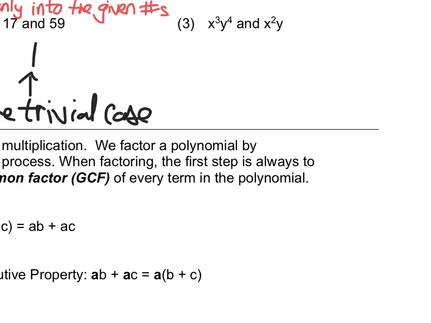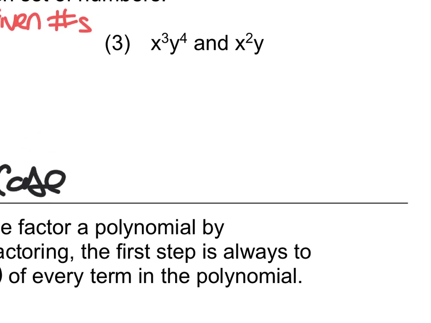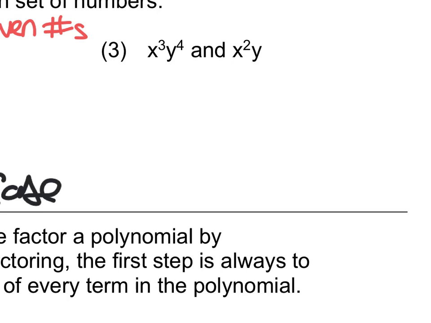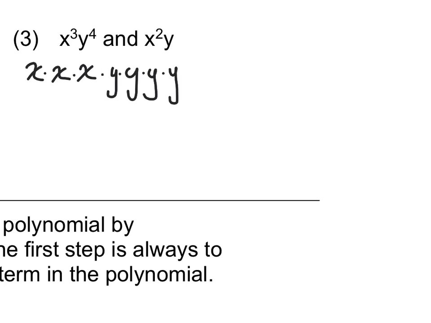Calculator's not going to help us because we have variables. Calculator's not going to understand the variables, at least not in the way that we want it to. So what we want to do, at least this one time, is rewrite our expressions. X, X, X, Y, Y, Y, Y. So that's the first one. And X, X, Y.